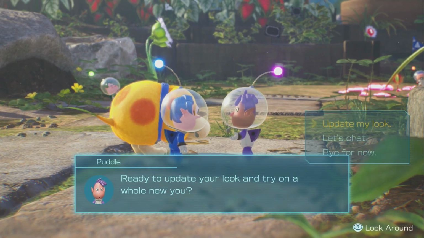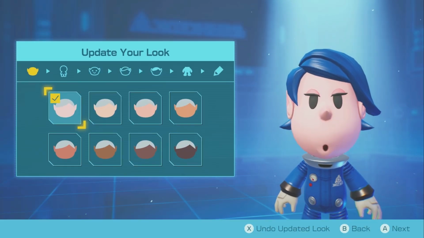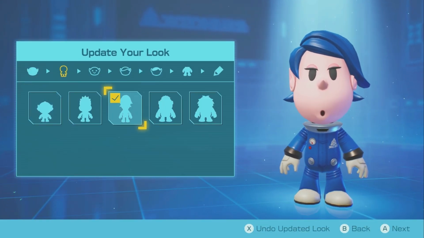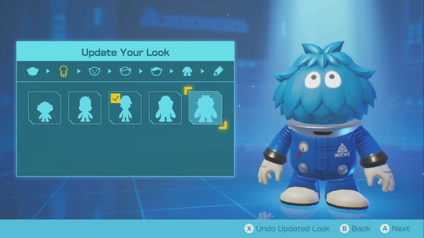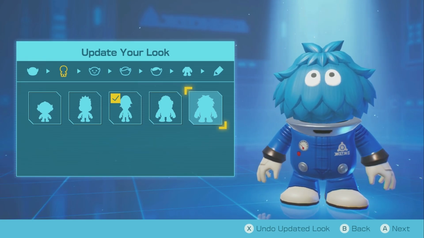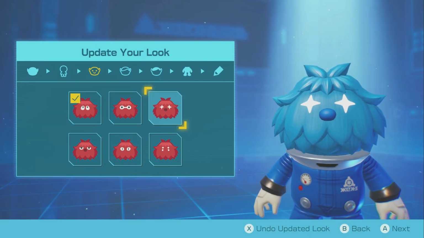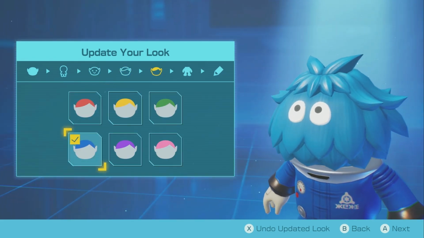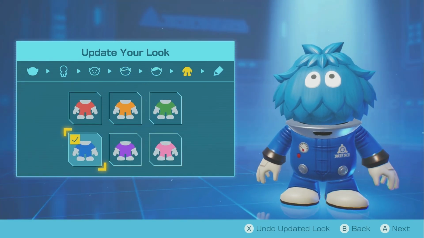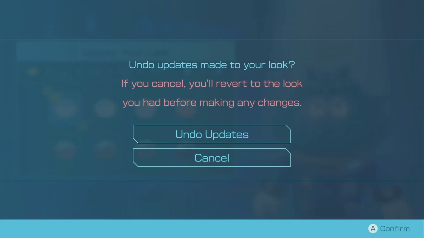So once you have this person, you'll talk to him and say, update my look. And that will bring you into the user interface from the beginning of the game where you get to update your look. And there will be an additional look in here once you've saved enough Pikmin, which will be the leaf Pikmin look. And you'll be able to look like that. And once you pick that, you'll be able to pick from the different ones like this. And then you'll also be able to change various other things about it, the color of it, and also your suit, just like before. So that's how you change your appearance in the game.